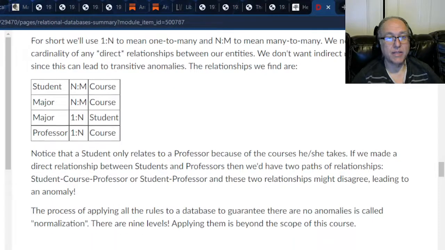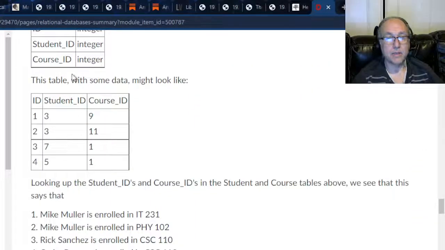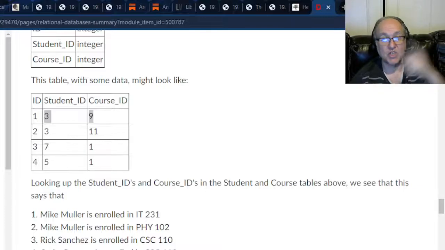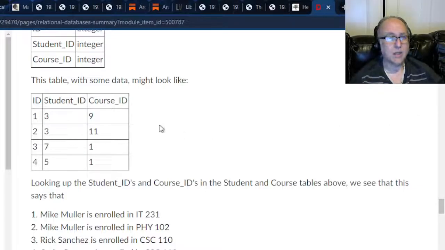But down here in this table, the enrollment table here, this number 3 right there is actually a secondary key. It's the same key, but when its action in the student table is as a primary key, its behavior in this table, the enrollment table, is as a secondary key. And secondary keys do not have to be unique at all, because they're just basically being used to match things. So take a look at that number 3 in the student ID column. That student ID column corresponds to the ID in the student table, but it's a secondary key.